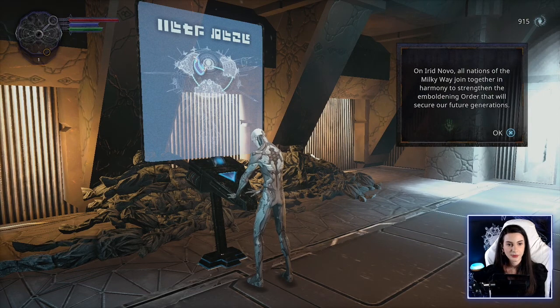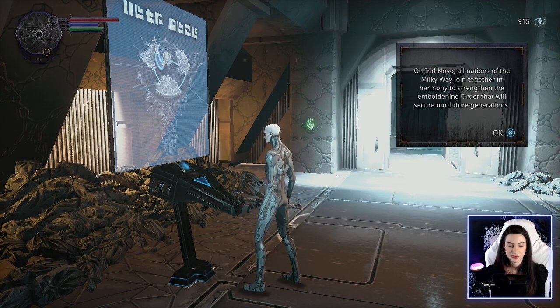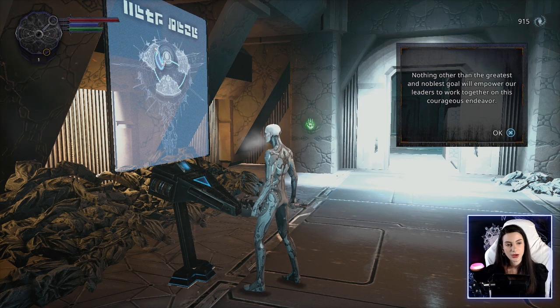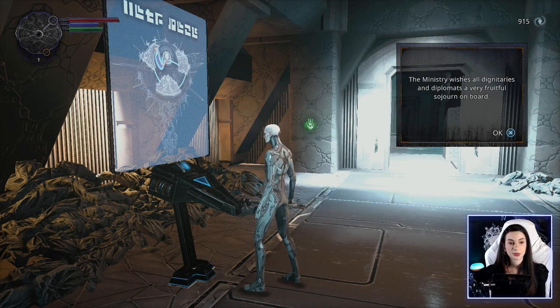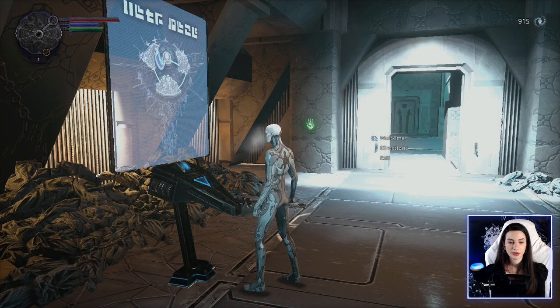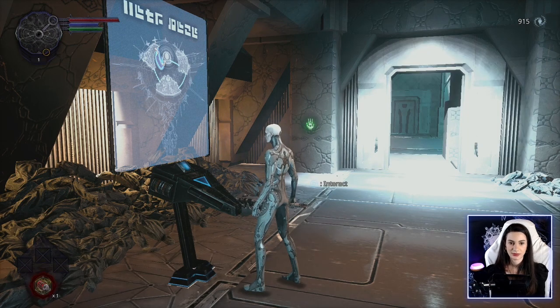Welcome. An Irid novel, all nations of the Milky Way join together in harmony to strengthen the emboldening order that will secure our future generations. Nothing other than the greatest and noblest goal will empower our leaders to work together on this courageous endeavor. The Ministry wishes all dignitaries and diplomats a very fruitful sojourn on board. Okay, now you can check the directions here and exit.